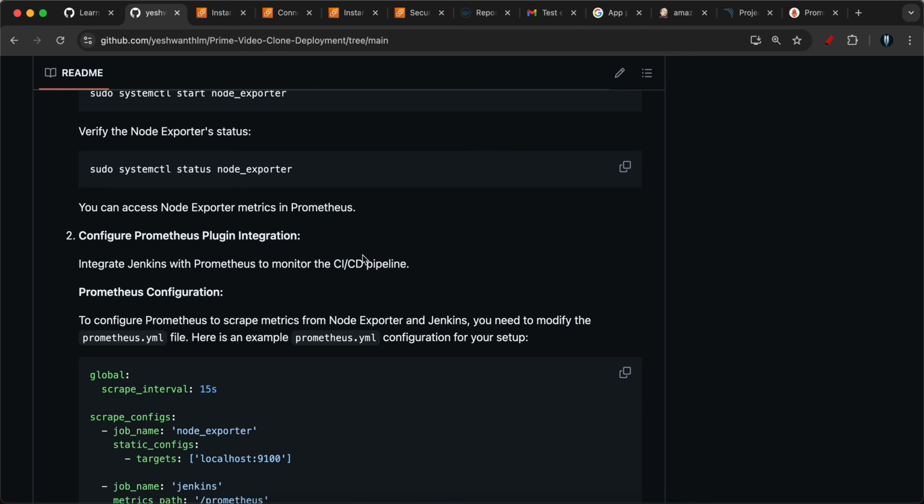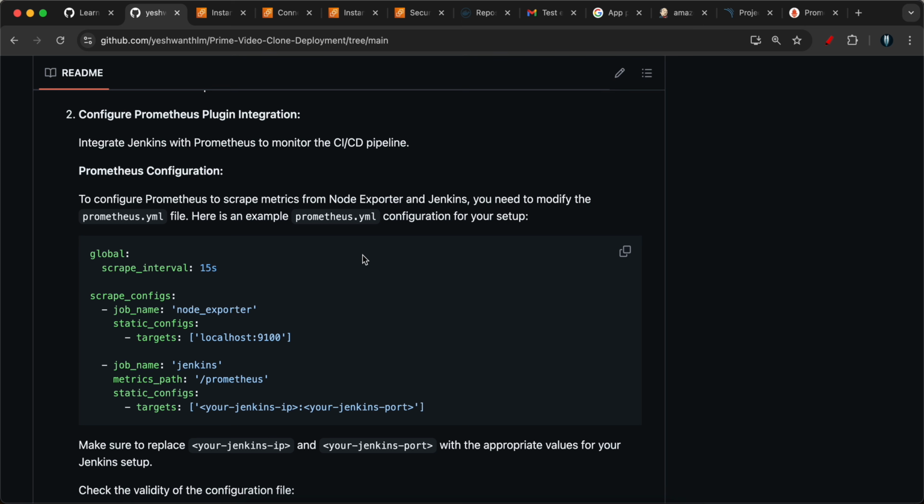As you saw, we created the Prometheus service, but we need to add a particular job in order for the Node Exporter to fetch the details and provide them to Prometheus. For that, we need to create two jobs. One job with the name Node Exporter is going to have static configs, so you use the Node Exporter host address here along with the port number.